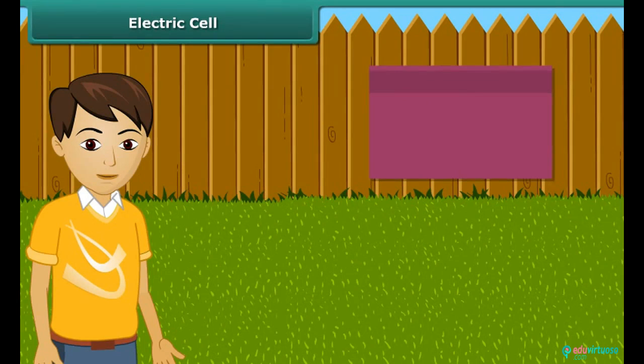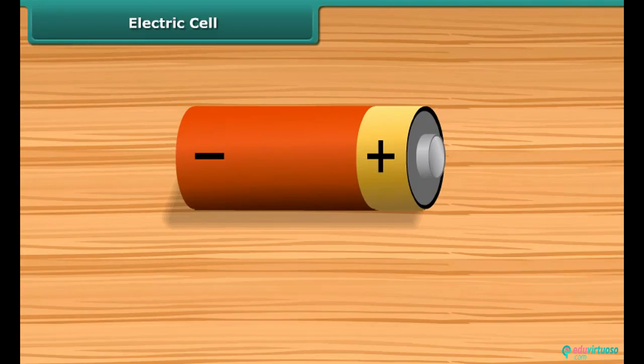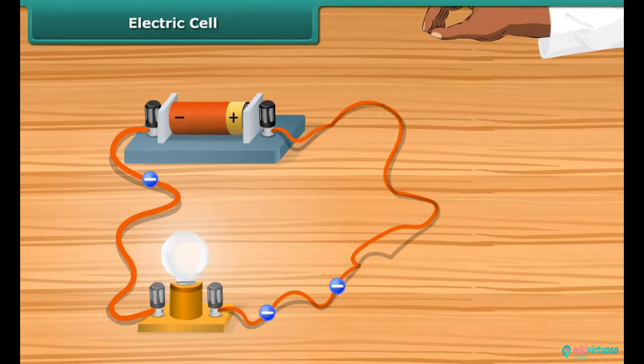Dry cell battery used in a torch or transistor radio is a source of electric current. Every battery has two terminals marked plus and minus. When a metallic wire connects these two terminals, the electrons resulting from chemical reaction start flowing through the wire, constituting an electric current. These electrons flow from the negative to positive terminal. Thus a cell is a simple device in which chemical energy is changed into electric energy.